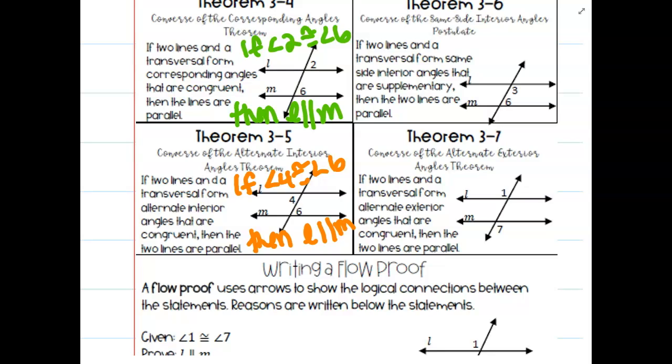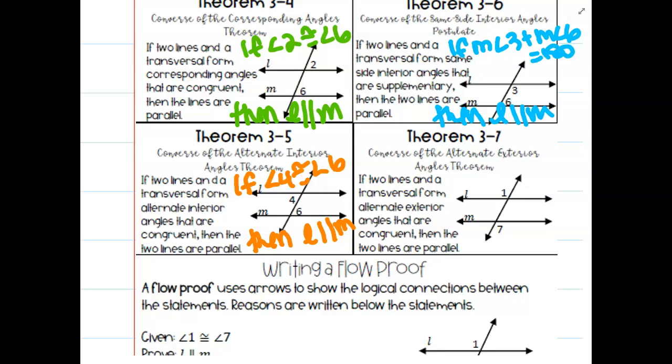So the converse of the same side interior angle postulate is saying, okay, if I have these same side interior angles, and once again, guys, you can have same side interior angles without these lines being parallel. Every 2 lines cut by a transversal has same side interior angles. But if these 2 angles, the measure of angle 3 plus the measure of angle 6 equals 180, if they are supplementary, if they do equal 180, then I know that the lines are parallel. L would have to be parallel to M, which is the opposite of what we did last week.